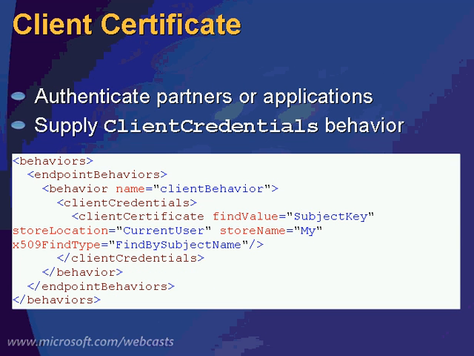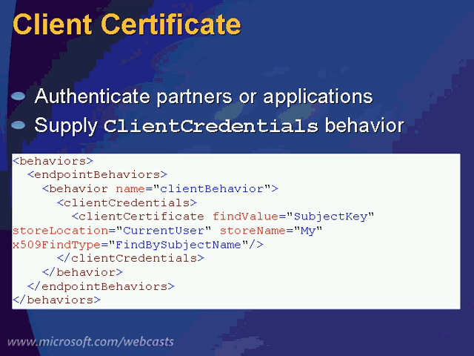Now the client can also send a cert using the client credentials section and supplying a key. And I'm using subject key, as in the subject of the call, which is a technical term for a relying party, identity provider, subjects, and so forth, which I'll talk about in the next webcast. But that's the key I use, subject key. And that is in the client behavior, which means we associate that with the client endpoint. You can also programmatically initialize the cert, though.